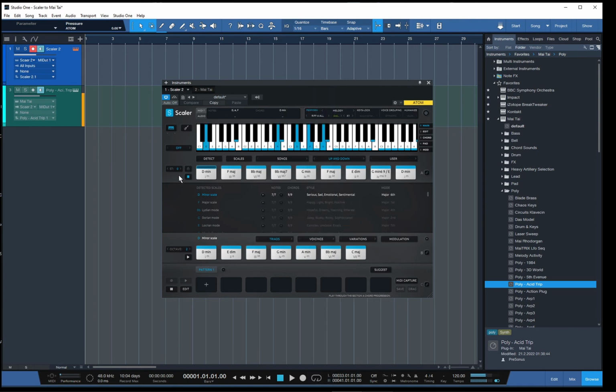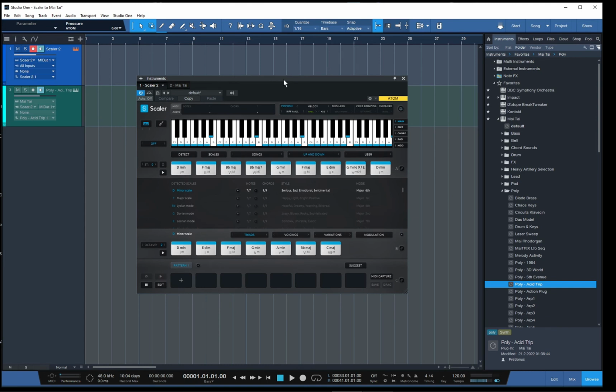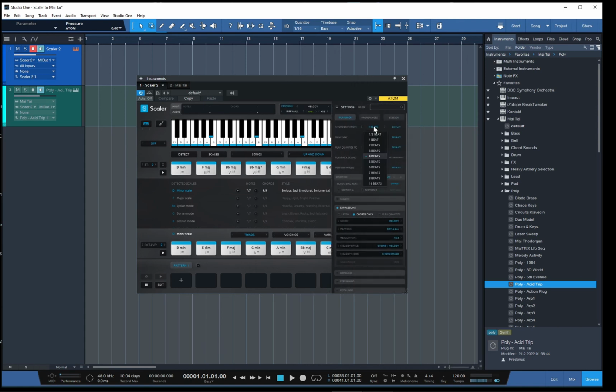And if we play those, slow that down a little bit. And one thing to remember about performances is some of the performances have various lengths, and you can look at a couple of my other videos on the various performances in Scalar. But what we want to do, we want to hear all of the actual bars that are in this particular melody, all the notes. So we're going to kick that on to 16 beats.